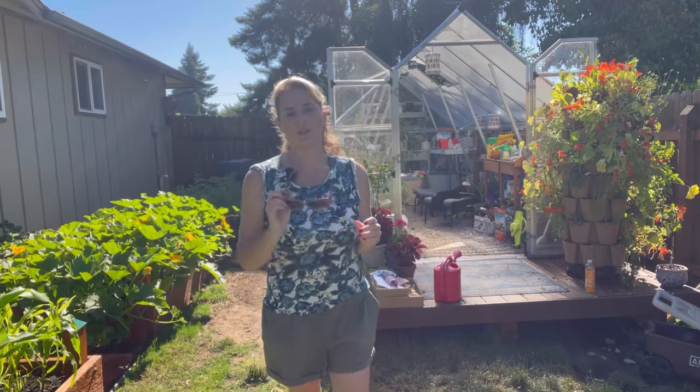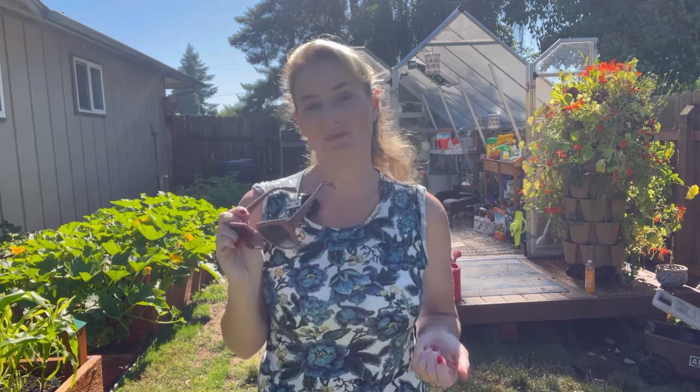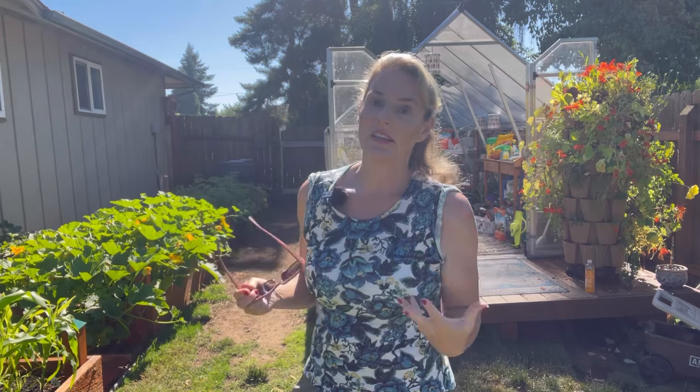Another thing to think about is sunglasses and hats. So in this kind of weather, I would really recommend a sun hat or a wider brimmed hat. And you can find those almost anywhere now, and they've got all different styles. So get one, rock your gardening hat or your yarding hat. And then a pair of shades that have UV protection, preferably. But even if they don't, it's still shielding your eyes a little bit from the intense sun.